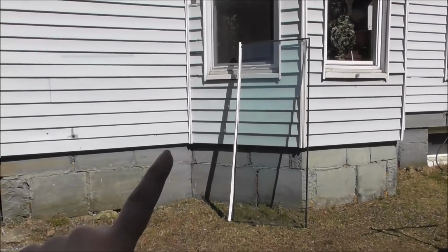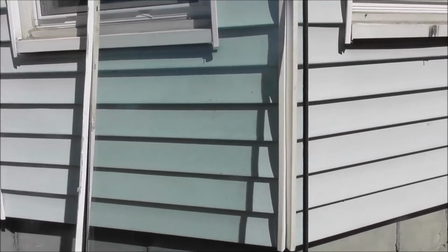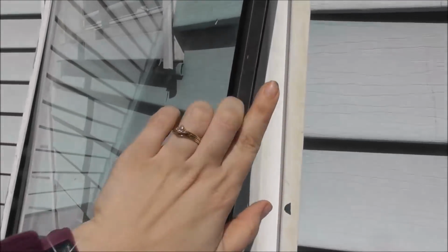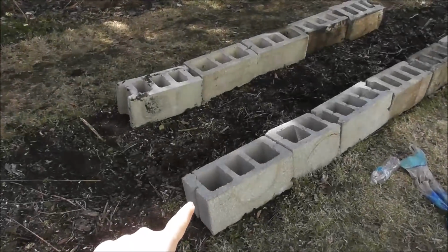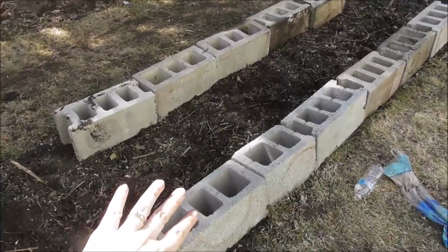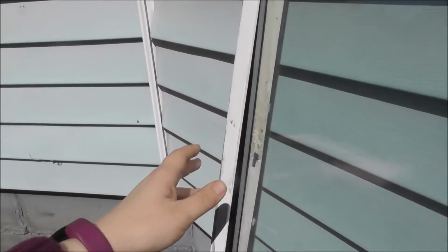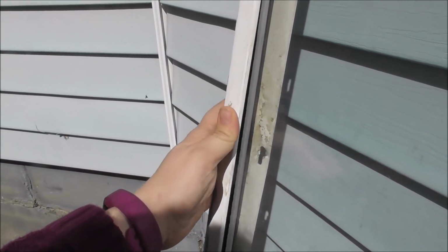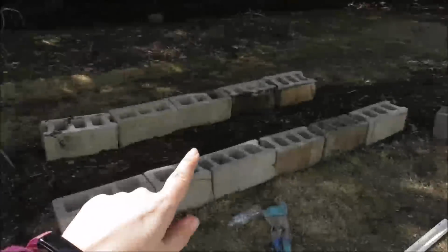And we have that. Now let me see if I can do this without killing myself. There we go. We didn't want to take this, glass and glass right on both sides, and lay that directly on the cinder blocks because it will make a scratched up mess. So Art's taking the J-channel and putting it on the side like this. It's going to be a little bit of protection, and we'll just go ahead and lay this whole glass piece on top of here.